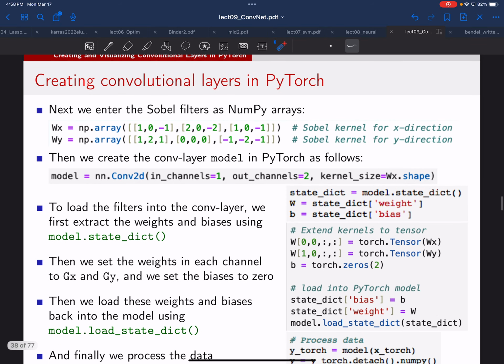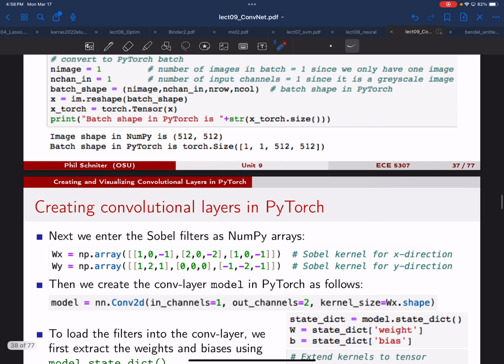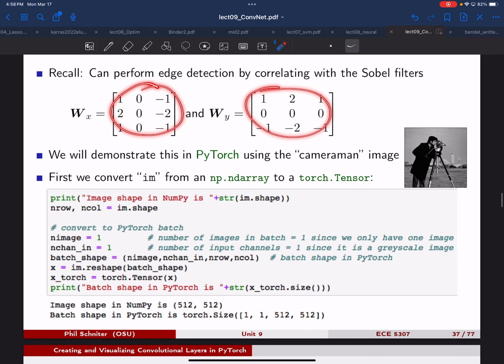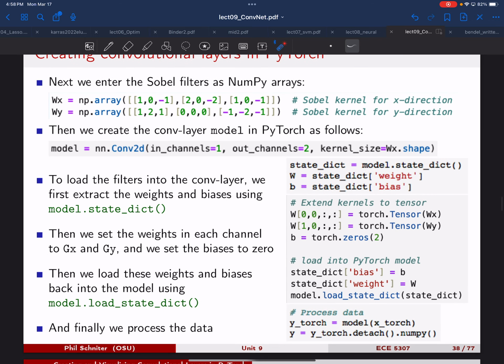Okay, how do we build our kernels? We can start in NumPy, make a NumPy array, and we're just manually making these kernels because they're so small. It's just easy enough to do this. We make a 3 by 3 matrix of this and another 3 by 3 matrix of this. Okay, so now coming back to PyTorch, let's create a model that's just a single convolutional 2D layer. Here we have to instantiate it, we have to say how many input channels will there be? 1. How many output channels? 2. Because when we go through this layer, we're going to output both the horizontal and vertical edges. So 2 channels at the output.